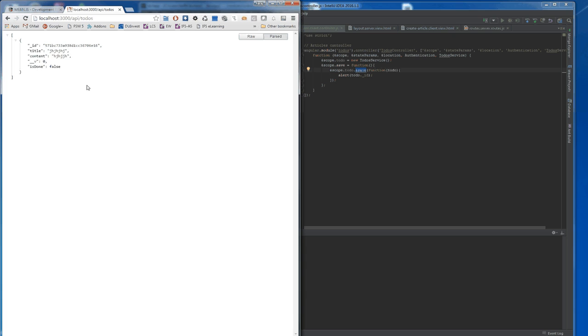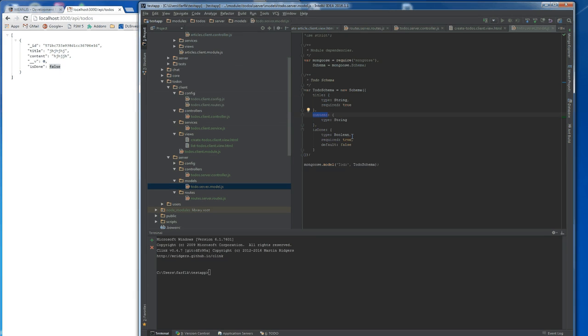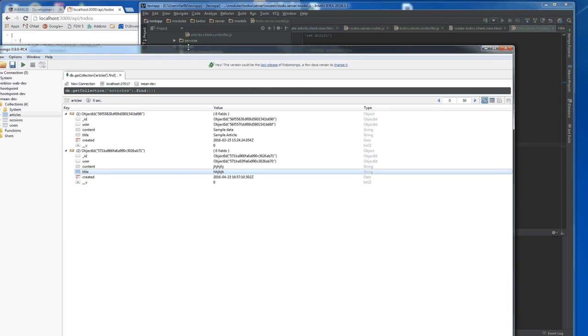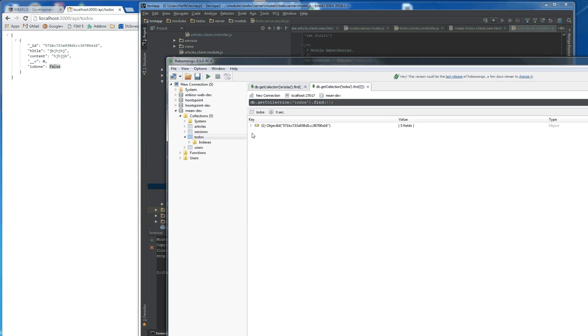Here we go, we have this thing, right? Just remember that we entered the title and the content, but we didn't type isDone, but it is taken from the default value which we already defined in this module as false. Oopsie. So I'm going to open up RoboMongo and show you the data there as well. I'm going to refresh it and show that there's a new collection called to-dos. You click that one, and there's the whole to-dos object shown here.